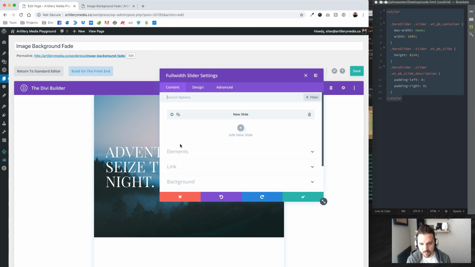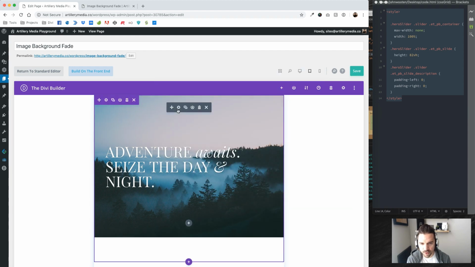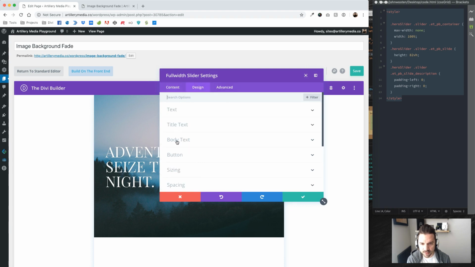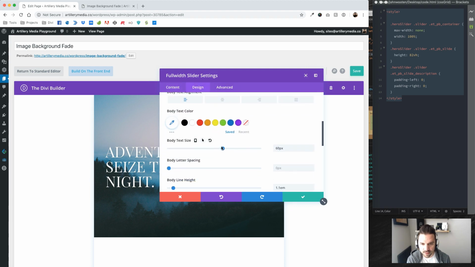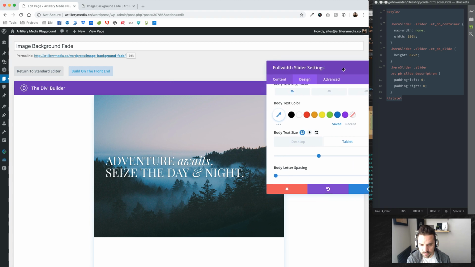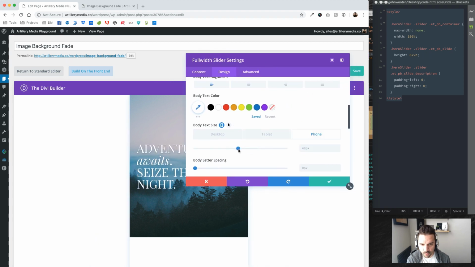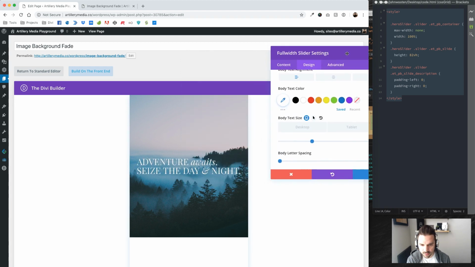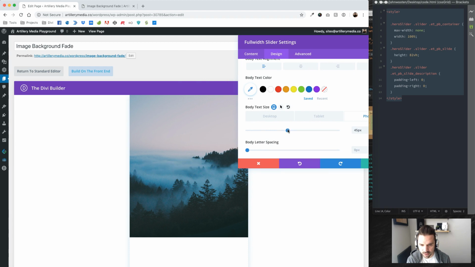So I'm going to try to do these out on the main one, which means when you first open it up, boom, right here. So text, body text, 60. Tablet, let's move this down to like 48. Let's see if that's going to work. Yep, I like that. Let's do phone while we're here. We'll go down to 36. Or maybe phone we want it to be more so. I think 36. I like 36.